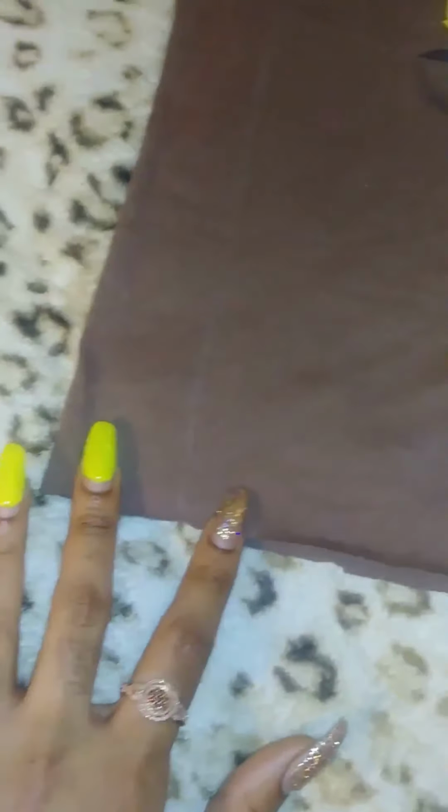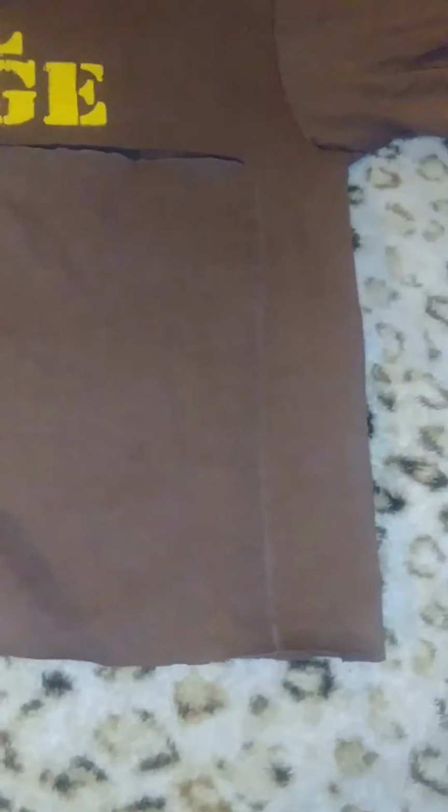Here, as you can see, I took a colored pencil and I outlined my seam allowance. And as you see, I used a color that is super, super light, so if I wash it, it's going to come right off. It's nothing that's going to be permanent. I also did a line up here, and as you can see, I'm going to finish out that line. And in between here, it really doesn't matter. You can cut it however you want it. If you want to measure them out to make sure that they're all even, you can.